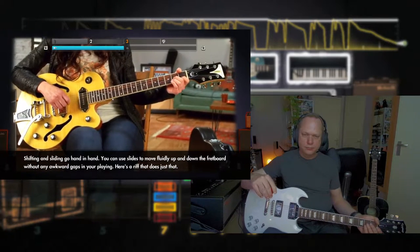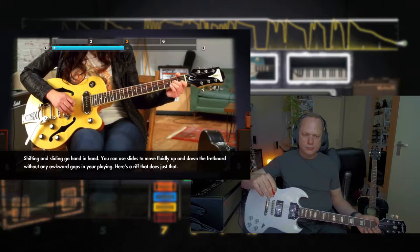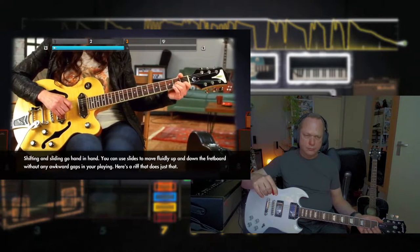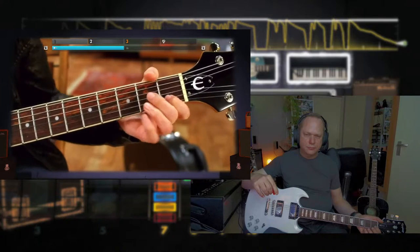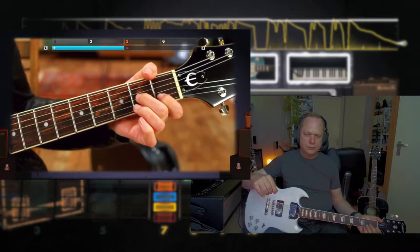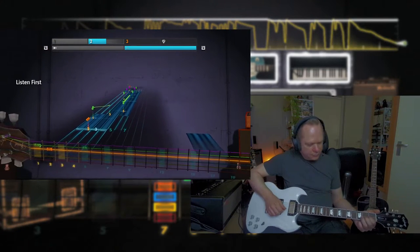Shifting and sliding go hand in hand. You can use slides to move fluidly up and down the fretboard without any awkward gaps in your playing. Here's a riff that does just that. Listen to this riff one more time before you play it.